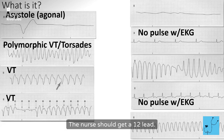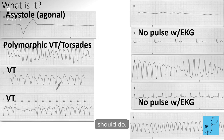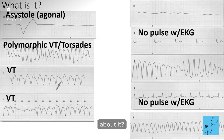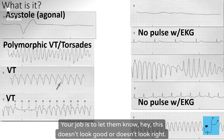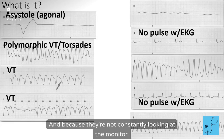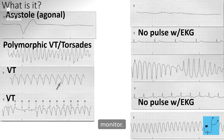The nurse should get a 12 lead if the patient looks fine. The nurse goes and looks at the monitor, which is what they should do, and they think it's something else. That's their responsibility to figure out what it is and what they're going to do about it. Your job is to let them know, hey, this doesn't look good or doesn't look right. It doesn't look the same way it did. Because they're not constantly looking at the monitor, you're just helping them out to be their eyes.